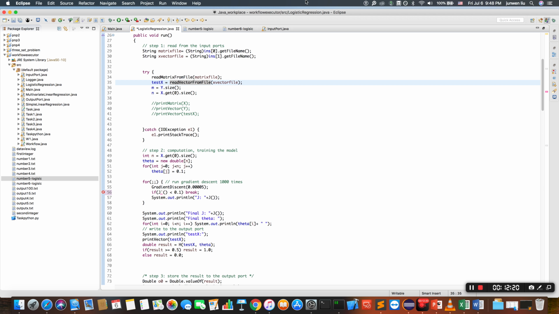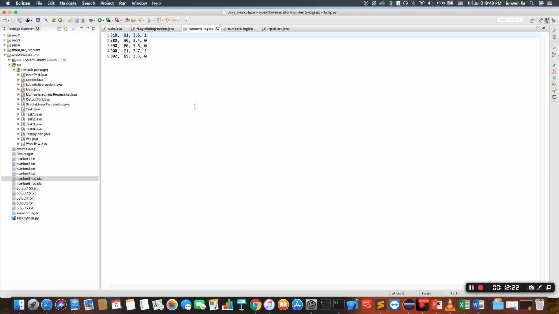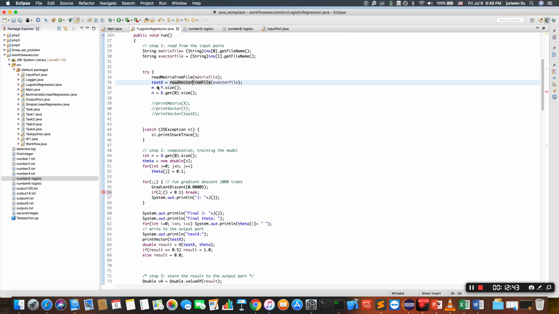Let's take a look at the size of every row of x: it will be 3 plus 1, because we put a 1.0 at the beginning, so it will be 4. And for the y, we have 5 elements in the vector, so it will be a length of 5. Let's keep looking at the code, and here we will catch one IO exception, and we will print out the exception if there is any.